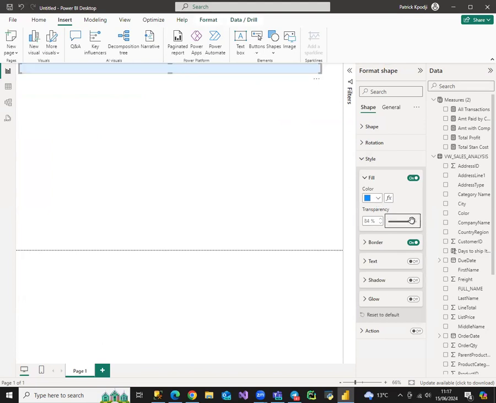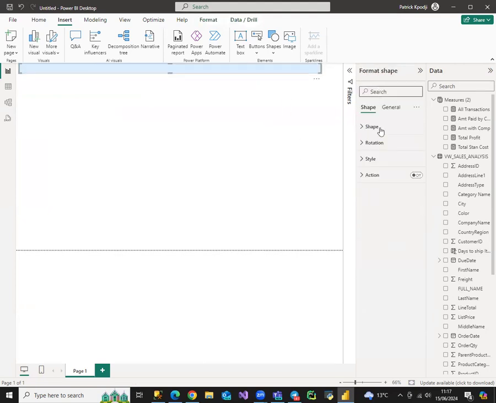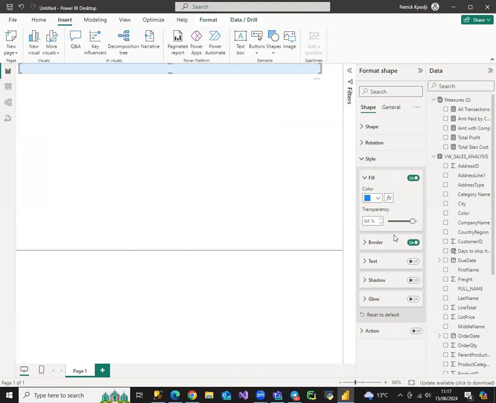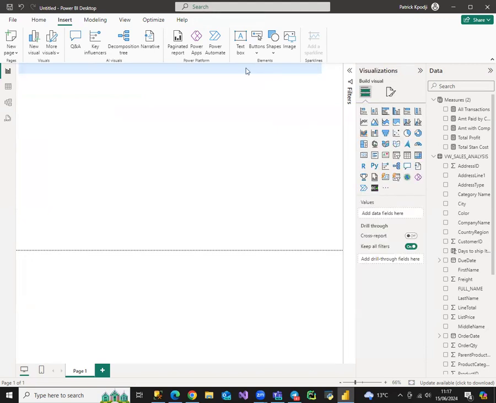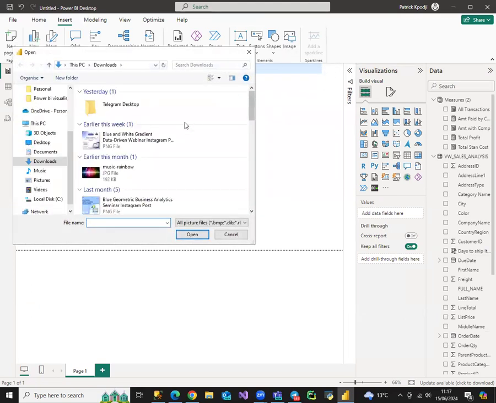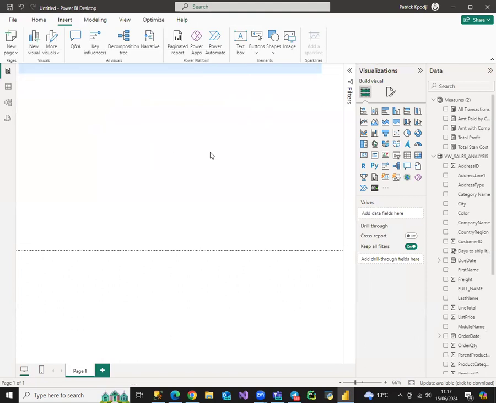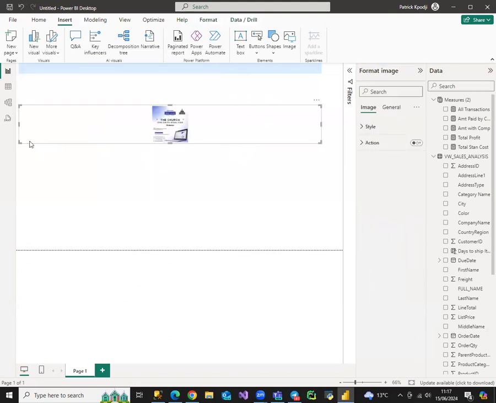Let me take this out. The border. I'll take the border out. Then let me get something here to represent what we are doing. Just anything to represent what we are doing.